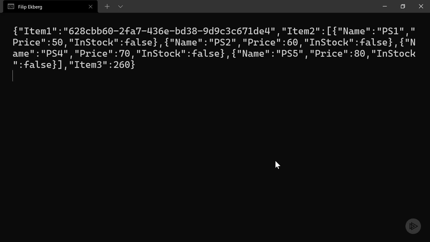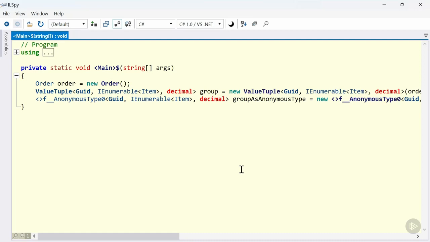Looking at the result, it's no longer obvious what each piece in the text represents. Surely, we know that Item1 is the order number, Item2 is the array of items, and Item3 is the total price. Because the compiler translates the code into using the generic value tuple, the names are discarded after compilation. This makes sense when you look at the code that was generated.